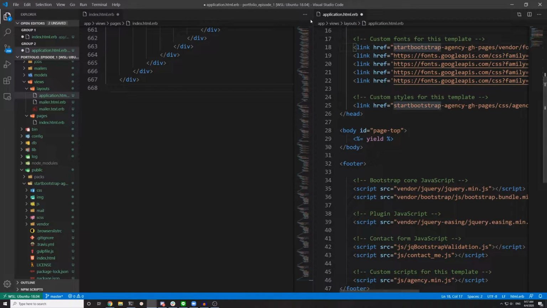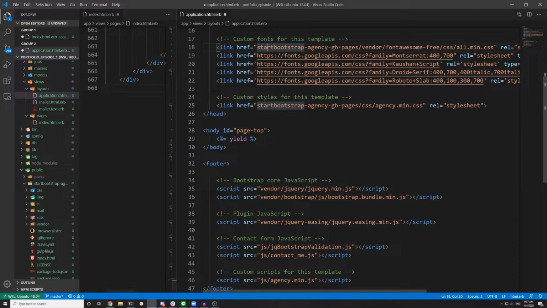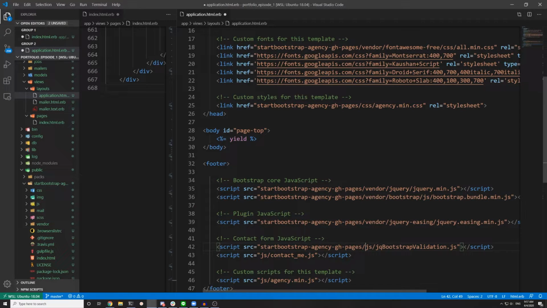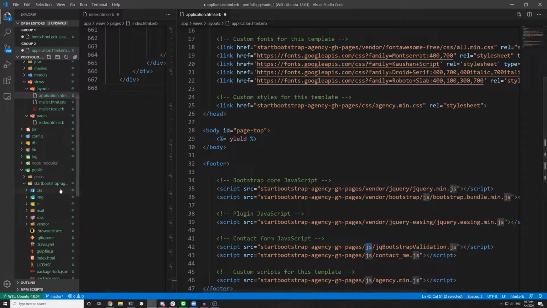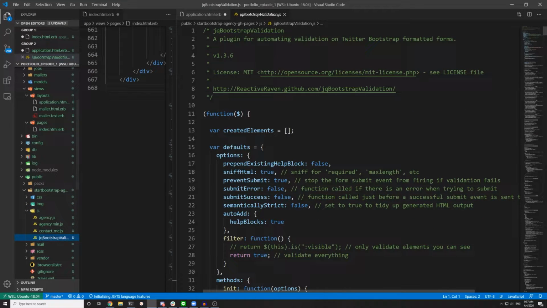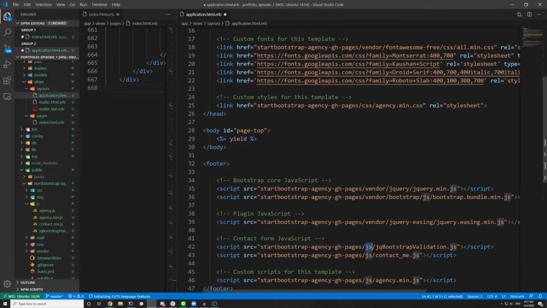And then if I just move this over so you guys can see, if we grab our prefix here of start bootstrap-agency-gh-pages / and paste this in front of these, this will fix a lot of our errors because all of these files, like if I just pick this JS jQuery bootstrap validation, if we come into our start bootstrap, if we come into /js, you can see right here, this is the file it's referencing. So we're just doing the same thing here.